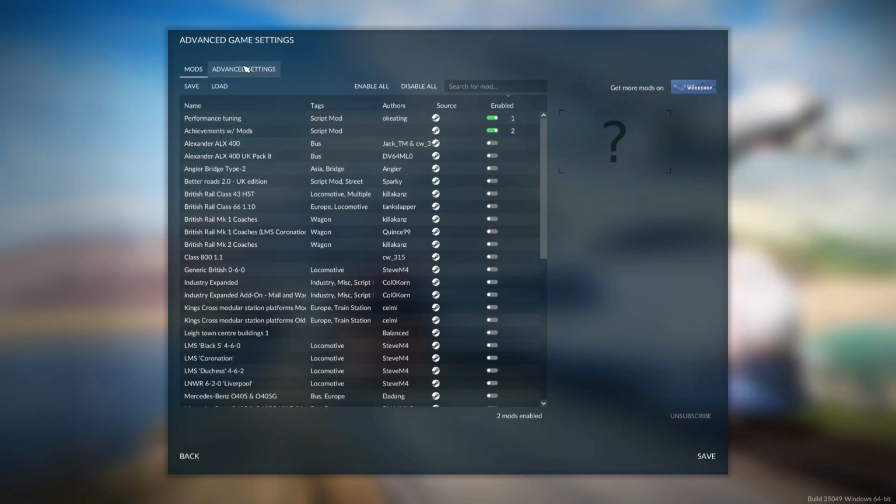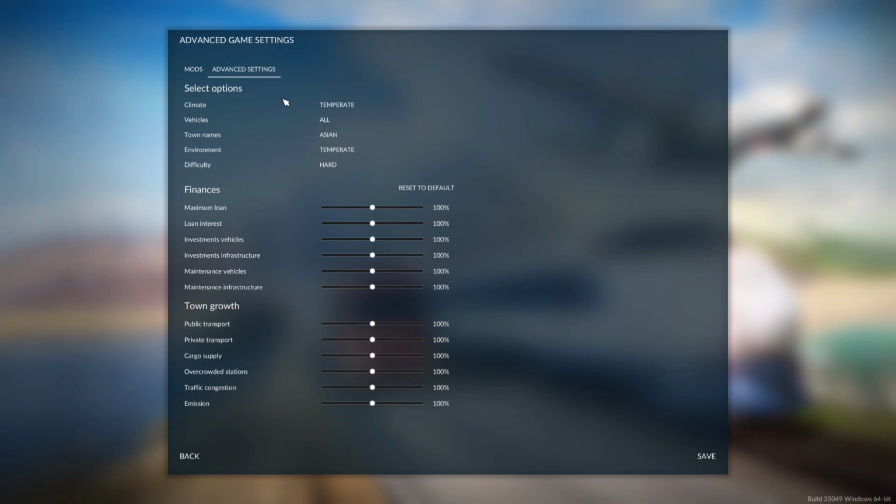If you go into advanced settings here, you've then got further options, like you had on that other page with the thumbnails. So climate, it's a similar sort of set of options as before. Vehicles, you can choose various different vehicles there, just like before. What types of names do you like?